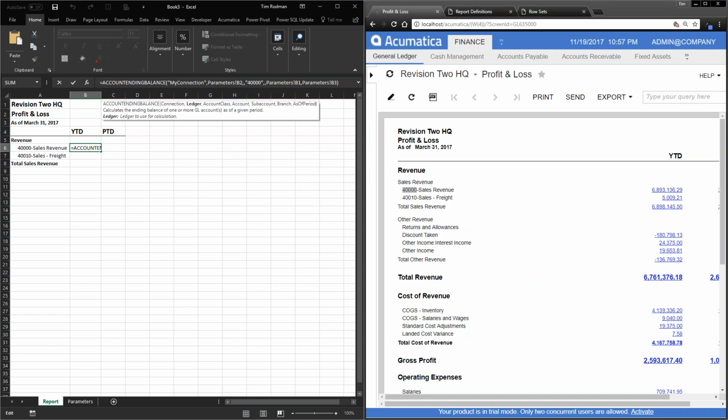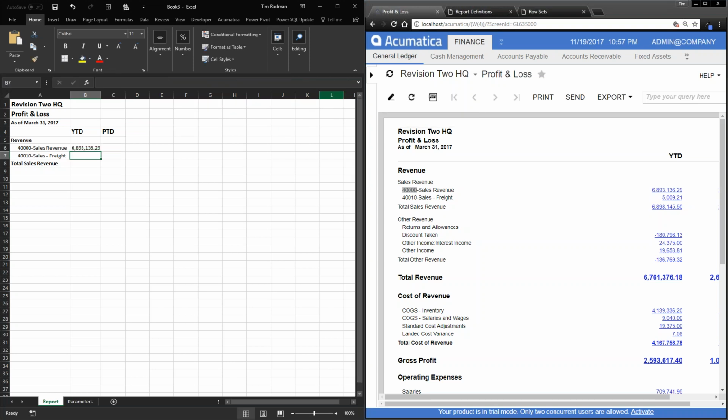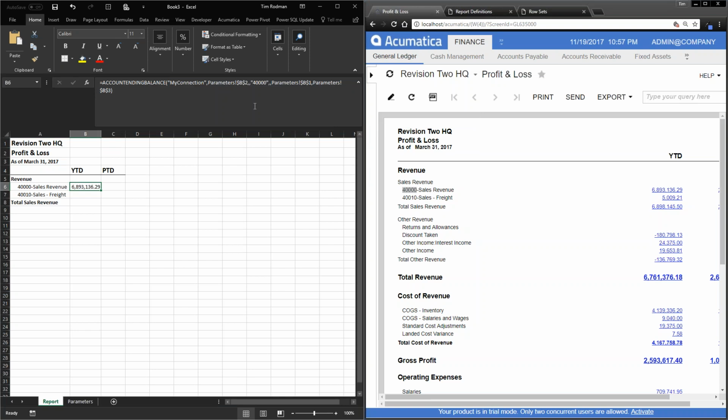Now what I want to do first is I want to hard code my parameters so that when I paste the formula down, Excel doesn't try to change the row or the column. So I'm going to use F4 on my keyboard. Let me try that again. F4, it puts the dollar signs in there. That hard codes it. I'm going to do that on all three of my parameters. And that way, let me just make sure I got that. Yep, that looks good. That way, if I copy this and paste it, it keeps everything in place and it doesn't try to change any of the rows or the columns on me.